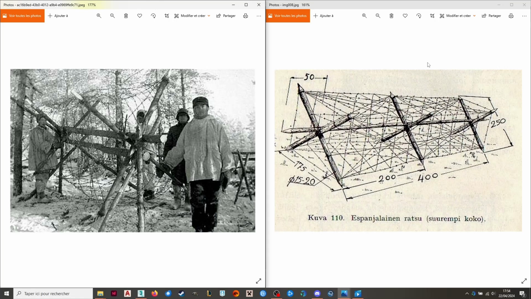So it's an anti-infantry obstacle that we can find in some fronts, like in Finland, Russia, etc. But really, that can be found in, well, a lot of battles. The difference with the ones we have already in game is that we will make something quite big, actually, nearly the size of a man, as you can see on the picture on the left.